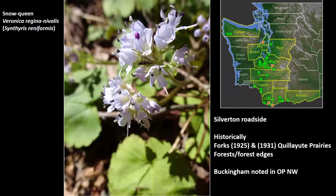Veronica, the Snow Queen — I found one in Kitsap by a small area in Silverton, just on the roadside. It's a species that is typically further south, really common in Oregon and gets up into Thurston County prairie areas, but it doesn't really grow into prairies — it often grows in the woods beside them. This one was traditionally collected at the Forks and the Quileute prairies, which are now airports. I haven't heard if it's been seen since those collections, and this might be another one that's extirpated. It's a really pretty, low-growing flower, and where I found them there were only about two plants. I wonder if it got there on a car wheel.